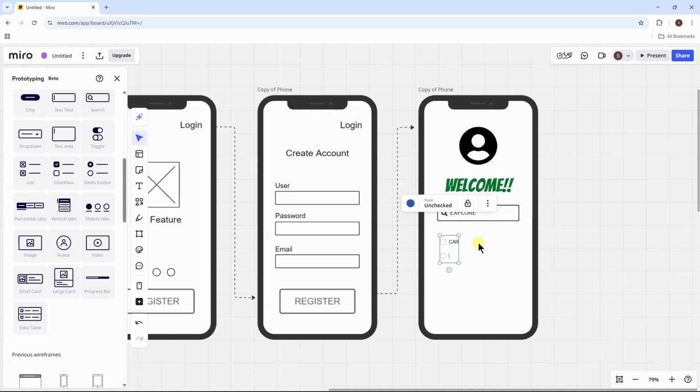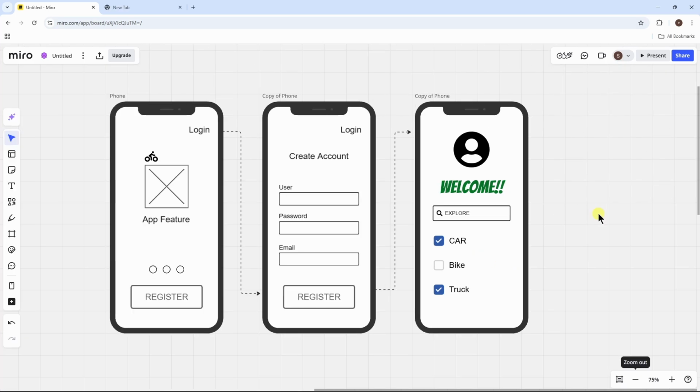This time I'm gonna type bike, hit enter. We'll type here truck. Okay, also if you wanted to check the boxes, you can just click on the box and it'll check the box for you. To make this bigger, just go to the corner and make it bigger just like this, and similarly you can align it to the center or to the right or left, it's up to you.